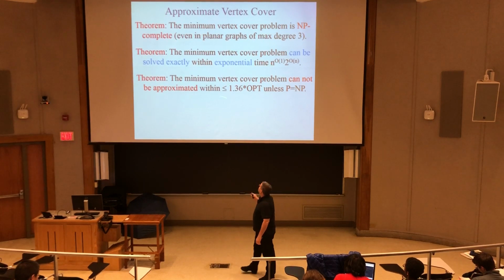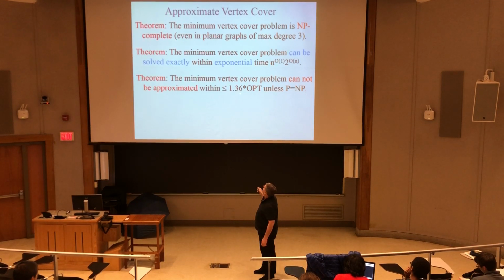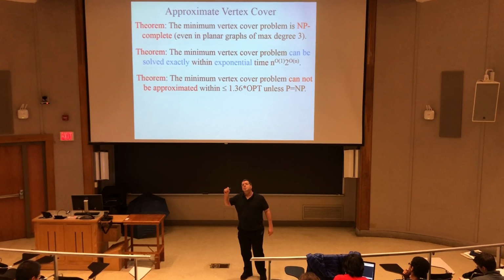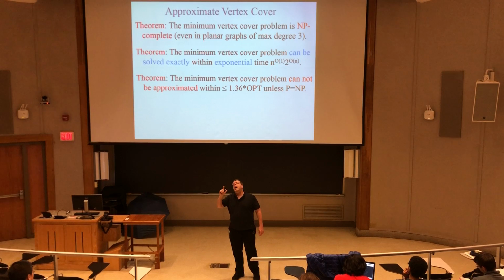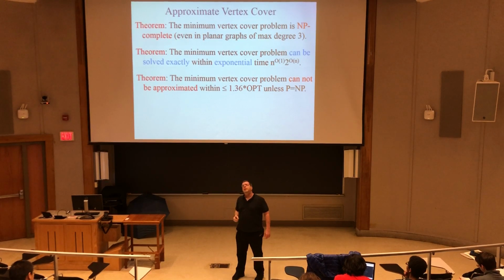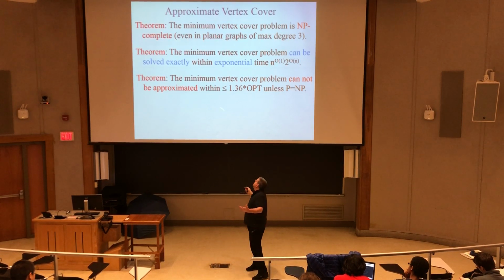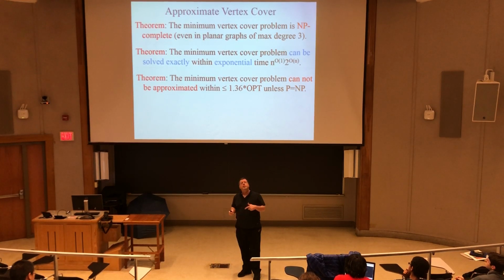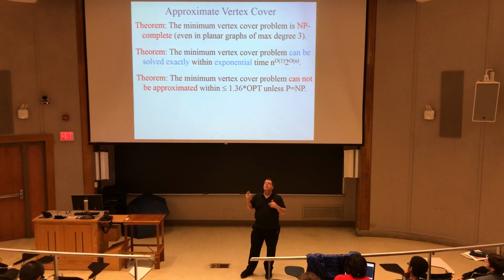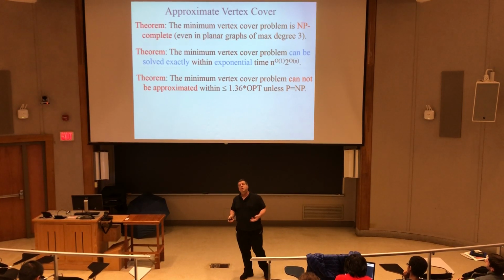Now that's not to say that one day we could prove better results than this. In other words, higher lower bounds on the non-approximability with respect to constant times optimal. So maybe one day somebody will show you can't do it better than 1.4 times optimal, unless P is equal to NP, of course. If P is equal to NP, all bets are off. We can solve this exactly in polynomial time, as we would be able to solve exactly every problem in NP, including NP-complete problems, in polynomial time as well.